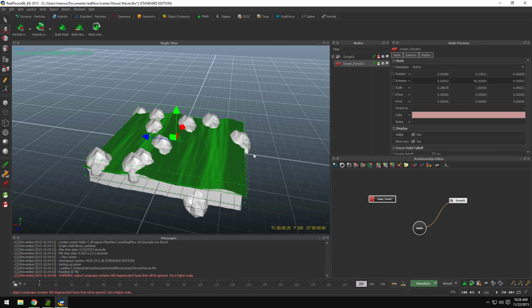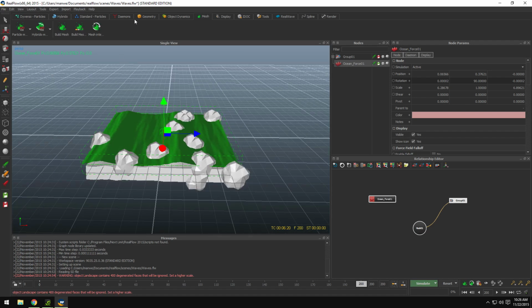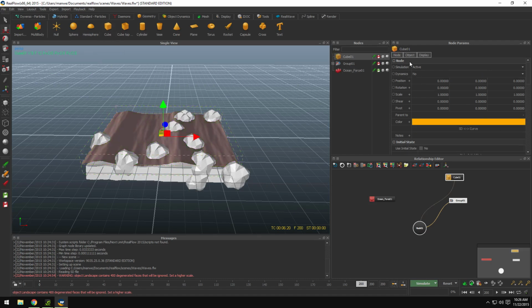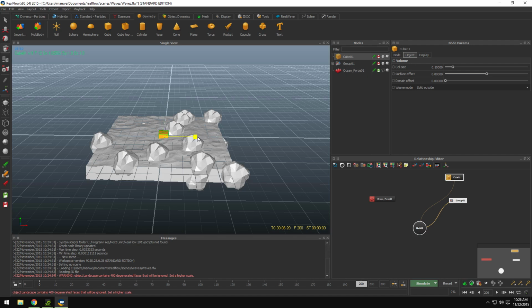So now I will add a container for our fluids. Let's create a basic cube. Go to Object and select under volume mode solid outside, so it will keep fluids only inside this cube. I will hide this Ocean Force Daemon and I will scale this to fit this in.